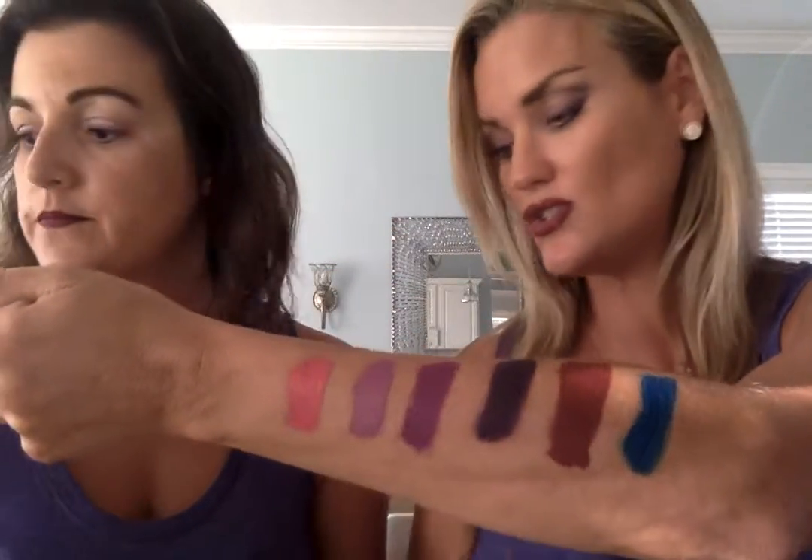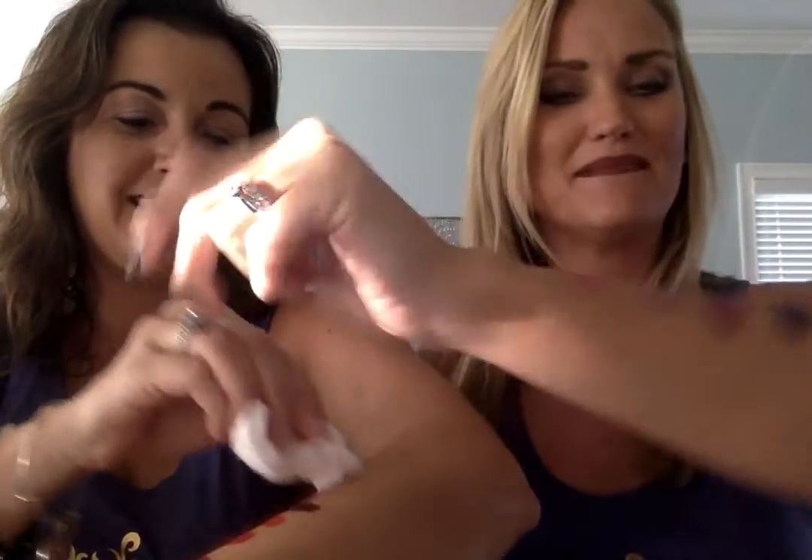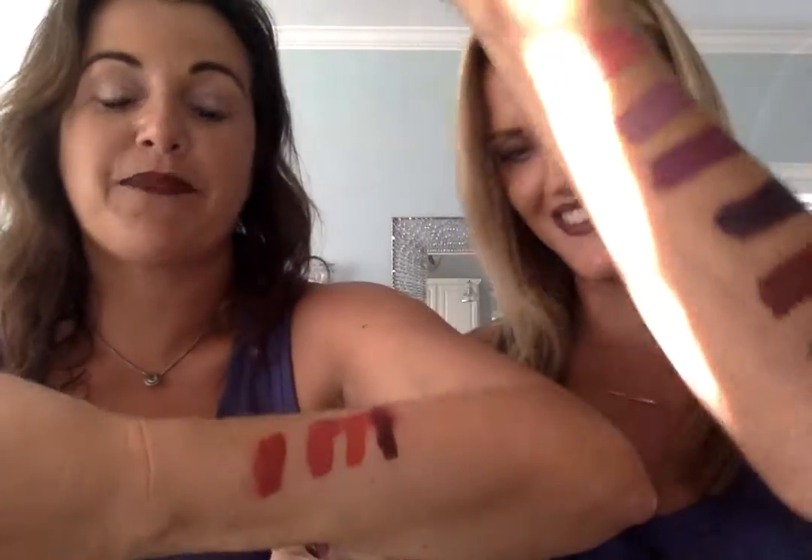I'm doing an ombre. So you can have fun — take advantage of the kudos at $73 and try out all these different colors and mix and match. Soulful is like the lightest one. Super creamy — they're going to hydrate your lips; they're not going to dry your lips out. And they're not going to go anywhere after they dry. They're not dry yet on my arm, that's why they're smearing — but once it dries on your lips it's not going to smear. They stay all day. It lasted through food today, drinking water all day. It was hot outside and it didn't dry my lips out at all.